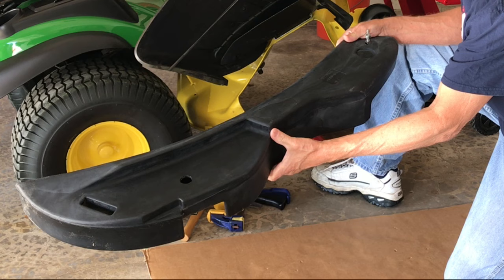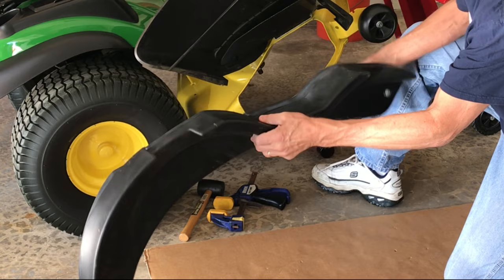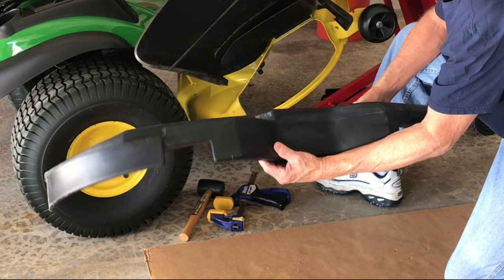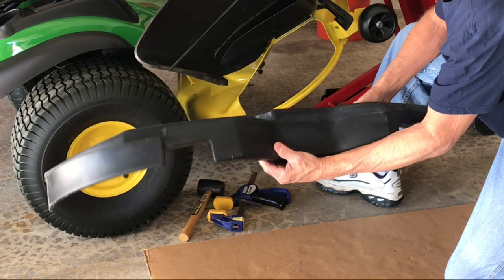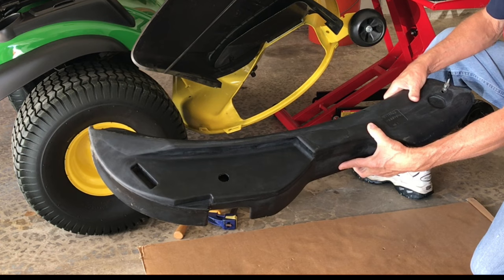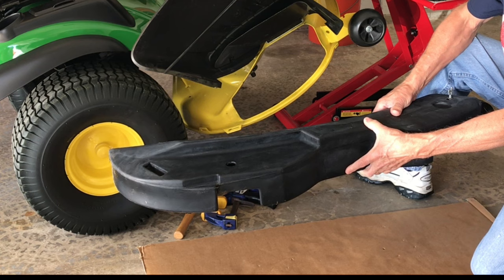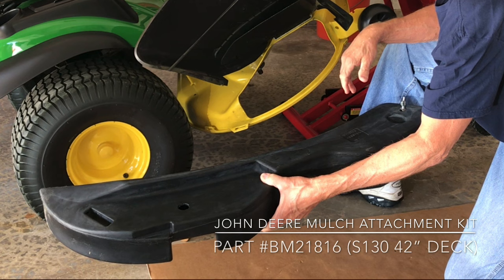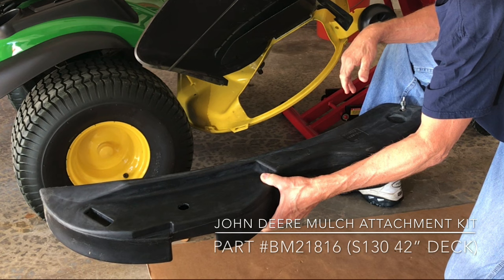Here's the deck insert that comes with the John Deere mulching kit. What it's basically designed to do is fill the void in the discharge area of the deck, only allowing enough room for the blades to rotate, hopefully providing a better mulching action. I can't say for sure that this is the exact model associated with the John Deere S-130 due to the information lag I mentioned, but to the best of my knowledge this is the one intended for use on the S-130. Once again I'll put the part number at the bottom of the video clip.